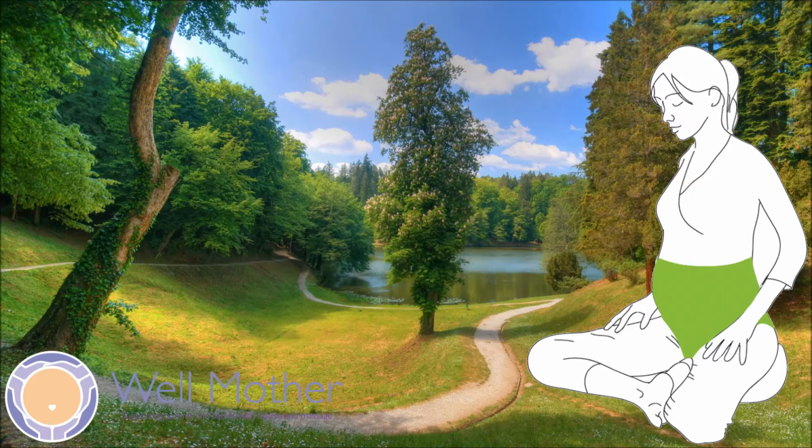Now become aware of the movement of your pelvic floor muscles as you breathe. As you breathe in and your abdominal muscles and spine lengthen, feel also that your pelvic floor muscles benefit from this lengthening, and there is some space and relaxation created for them. As you breathe out, feel not only the shortening and drawing in of your abdominal muscles, but the shortening and drawing up of your pelvic floor muscles as well.